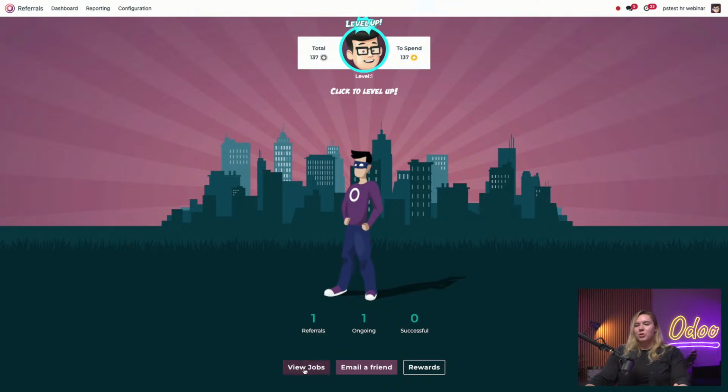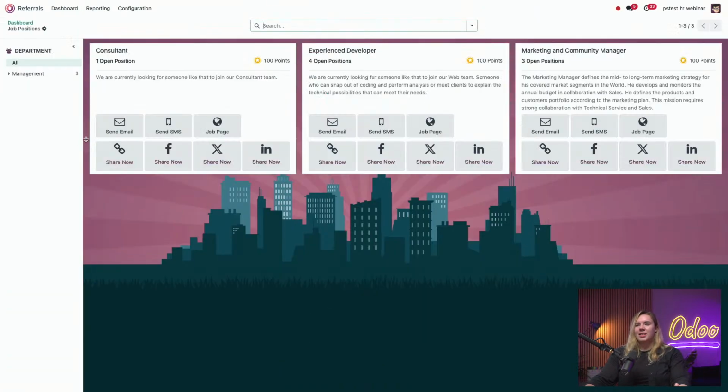So let's go through our jobs here. It's a slightly different view than the recruiting application, which mostly only recruiters or human resources managers access. But the referrals application, everyone can access. They can just come in here if they have a friend who is a developer, and they can just click here to share their own personal link so they can get the rewards for it. And as you can see, I will get 100 points if my friend gets hired.